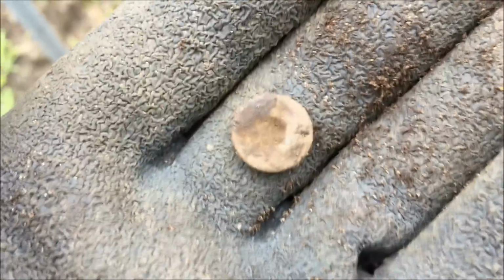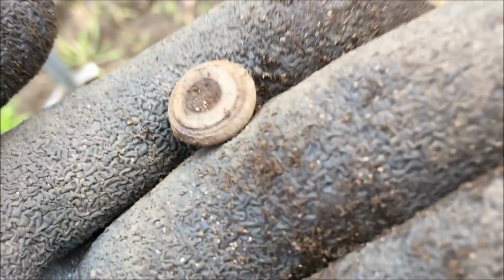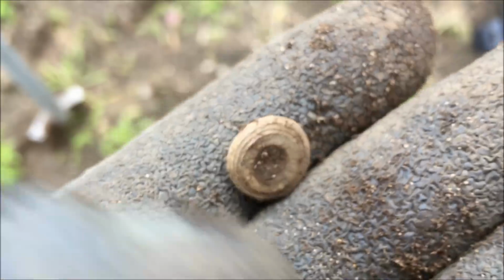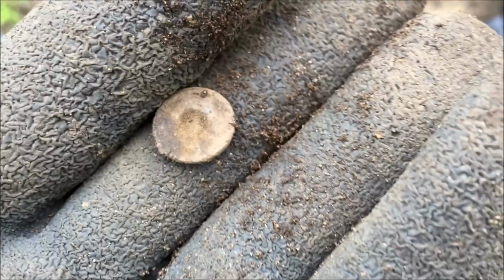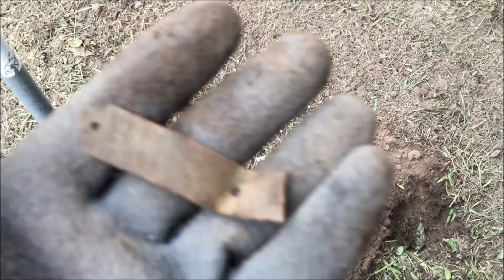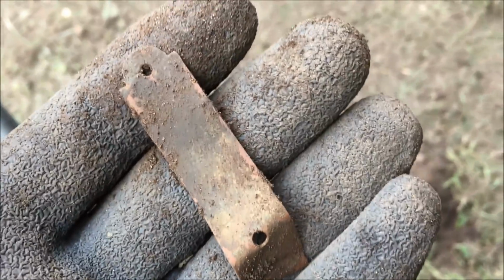I think this thing's gonna love buttons. I've been getting all kinds of little bits and pieces of brass, and if they would have been buttons, they would have definitely jumped out of the machine. So at any rate, back at you the next one. All right, that came in as a solid 18. I mean, that machine was excited on that piece for sure. So who knows what it was, but it definitely has some age to it.